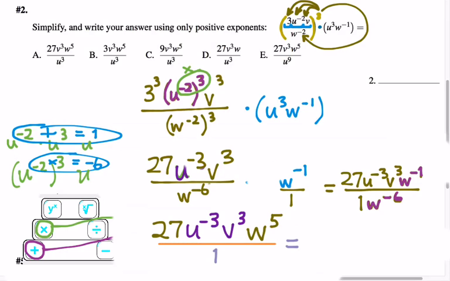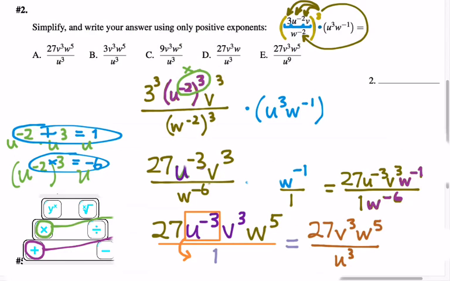Flip it. Put it on the bottom. And what are we flipping? The v has a positive exponent, but the u, yeah, has u to the negative 3. And when you say flip it, what does that look like? Oh, you only flip the ones that are negative. Yes. Only those that have negative exponents give us an opportunity to be rewritten. V to the third, w to the fifth over u to the third. And when I move u to the negative 3 downstairs, it becomes u to the positive 3.